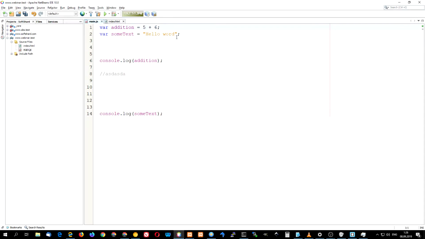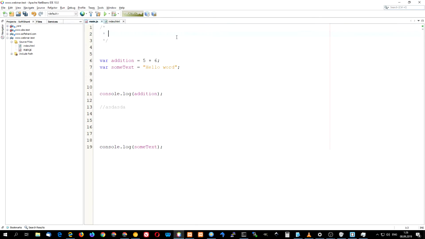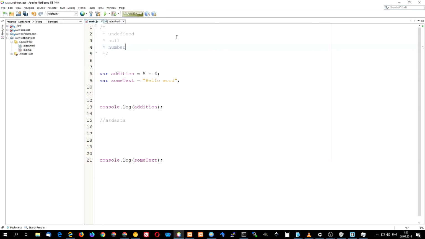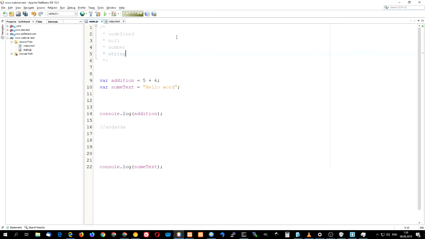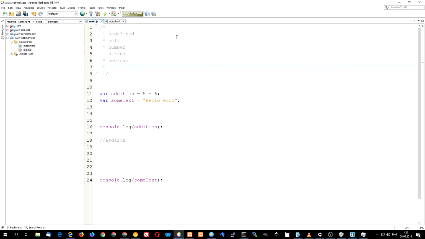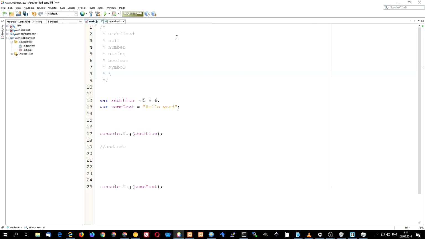So we start with the undefined, null, number, string, boolean, symbol, object. I think that's all of them, if I remember correctly.